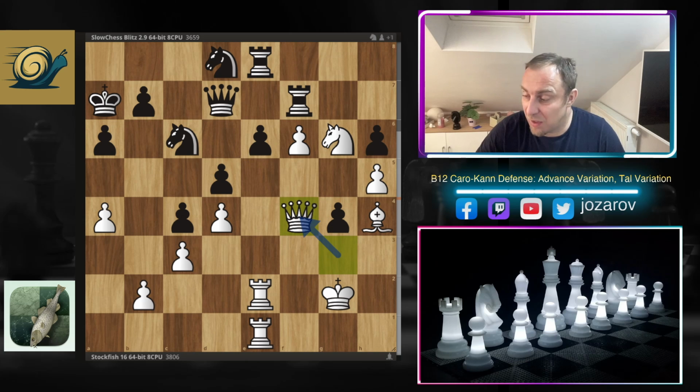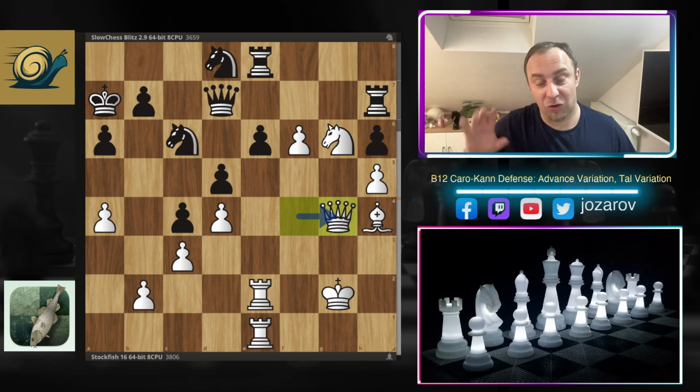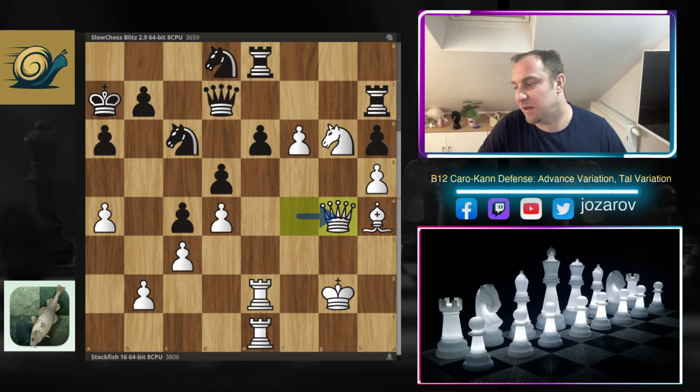Here Slow just gave up now. The bishop for a knight, queen to f4, we have rook to h7, and now we have finally queen takes g4. The pawn that Stockfish sacrificed many moves ago now is finally taken. This pawn is marching. Again, a beautiful activity. e5 is again not working because of the control of the square by all of these pieces. Very beautiful positional play here by Stockfish.